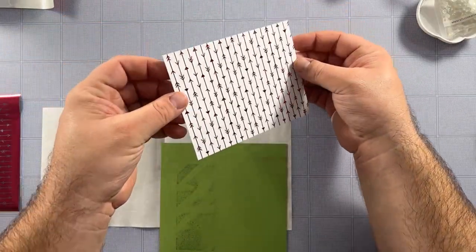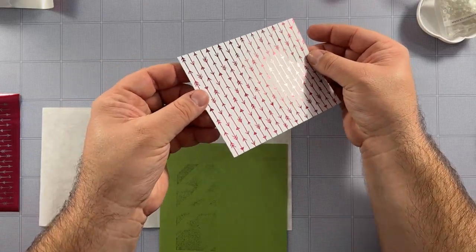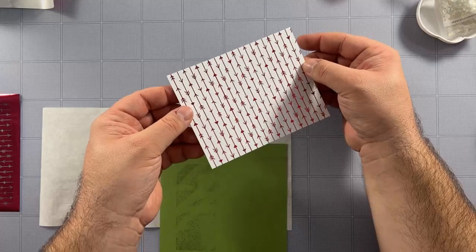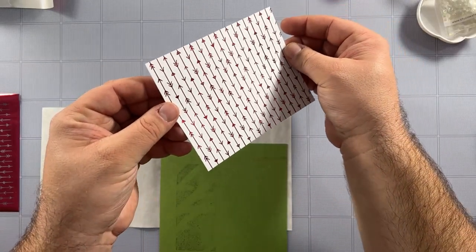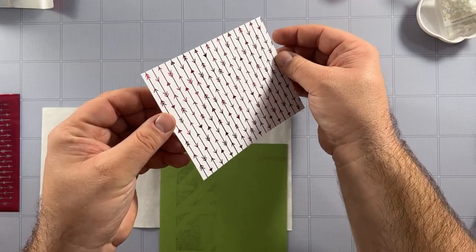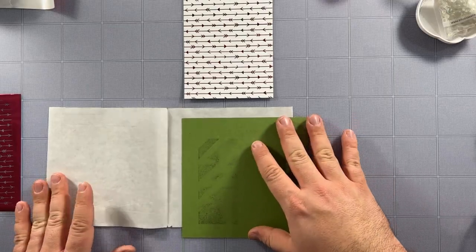I'm gonna try to get this shine going so you guys, there we go. See that? It's beautiful. I know it's a little off. There we go. It's really capturing that pink color. I got a really good transfer. Ugh, it's wonderful. I love it. So we've got that and we're gonna put it off to the side.